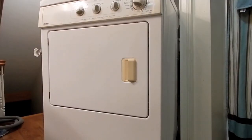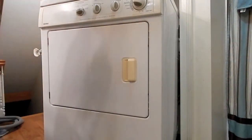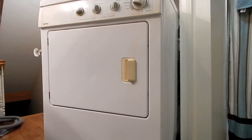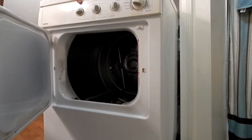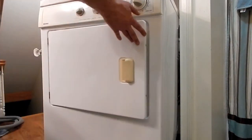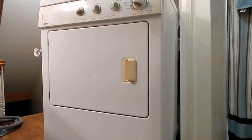I could put this cover back on. And the last thing I needed to do was re-splice these two wires I had to cut, and reinstall a zip tie here. This basically keeps this up here so it doesn't settle down over time and start to rub against the drum. I'm going to do a quick test before I put it all back up into position. No more thud, thud, thud. Just going to put this lint trap piece back in, get it back up on top of the washing machine and call this one done.